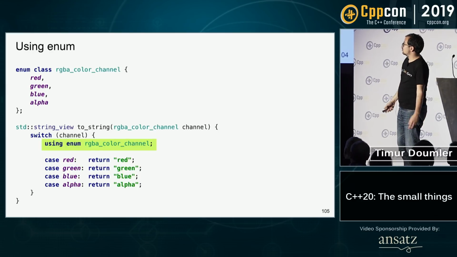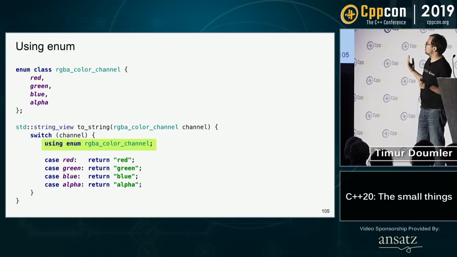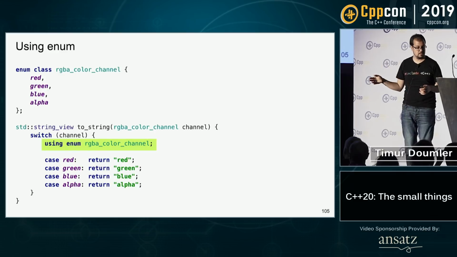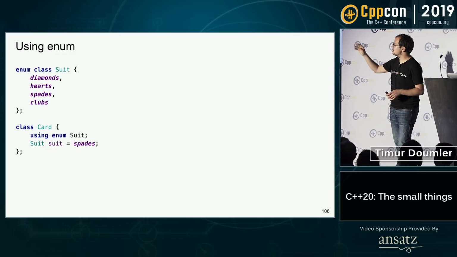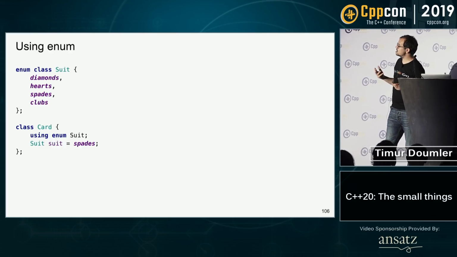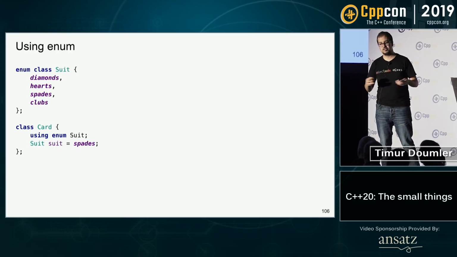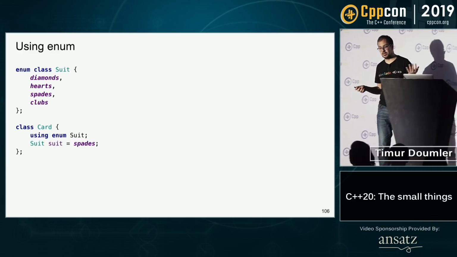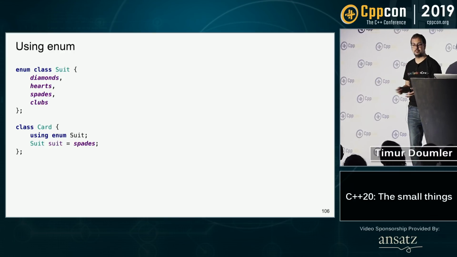So in C++20, you can say using enum, and then you don't have to do this anymore. And this is really, really cool. This is actually more powerful than using a using-declaration for a function or something, because it actually also works at class scope. So if you have an enum, for example, and you want to use the values of that enum for a member, you can just say using enum at class scope, and then it's going to be in the whole class. It's pretty much like using namespace, basically. If you think of an enum as a namespace with integer constants in it, then this is the equivalent of saying using namespace, except you spell it using enum. And that's really, really cool. So you get both the benefits of the safer enum class and less boilerplate than before.